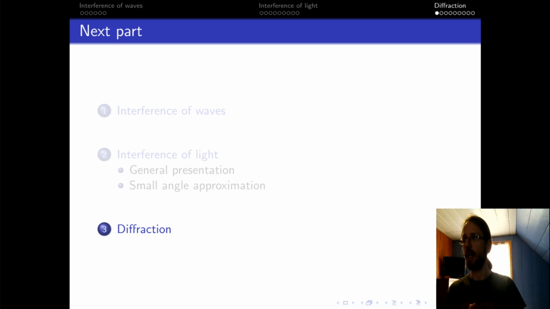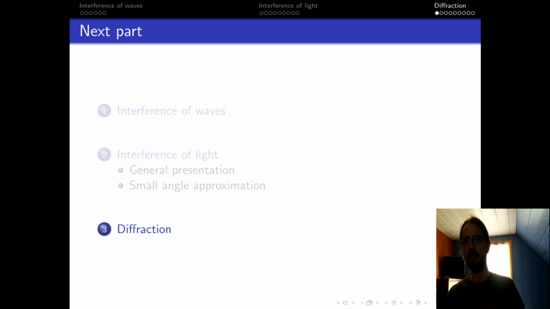Lucky for us, right now we have access to two very different waves: sound, since I'm talking, and light, since you can see me through the camera. These two kinds of waves are very different from each other. First, their nature is not the same at all. Light is an electromagnetic wave which does not need any kind of medium to travel, whereas sound is a mechanical wave, so it requires some kind of material, in this case air, with the particles colliding with each other for the wave to continue propagating forward.